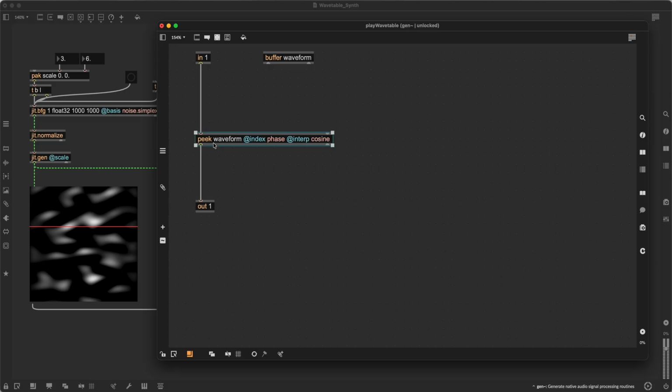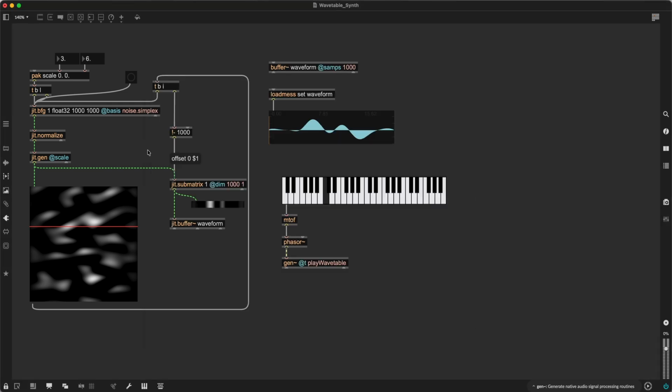And what we can also do is create this a second time for a second outlet and drive this with a phasor that has just a frequency of 1 Hertz. So we can monitor the waveform. So if I'm then using a live.scope, I can see the waveform we created coming out of here.